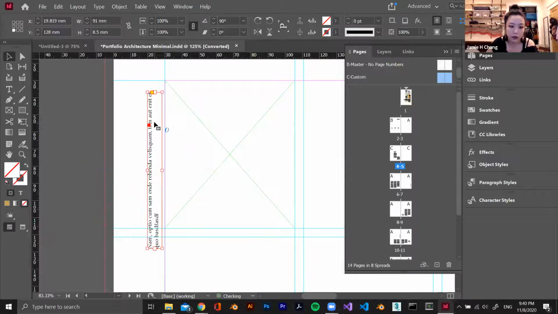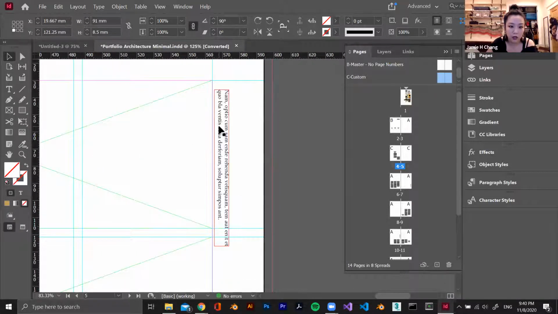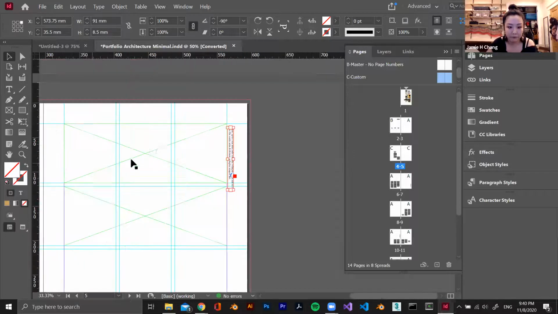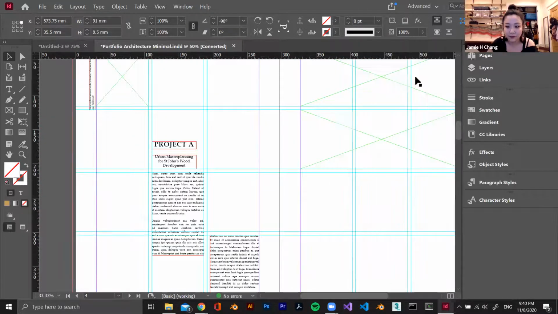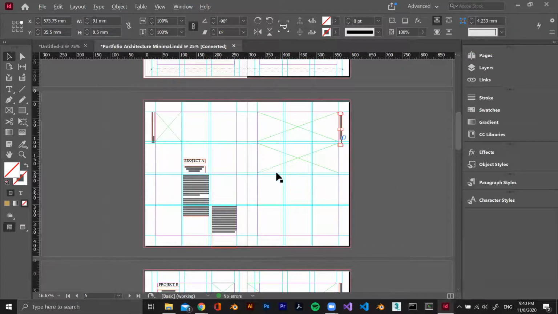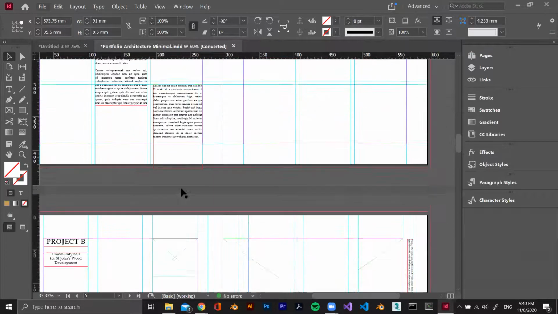But for now, I'm just going to keep it like that. And this is also rotated, but the other way. Does that make sense? Yeah, all good. All right.